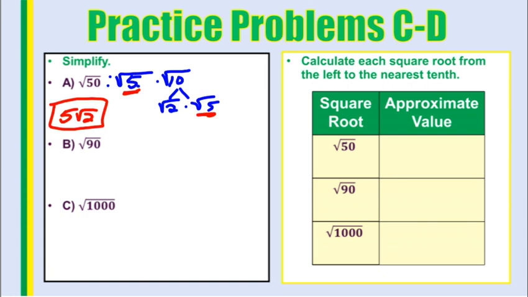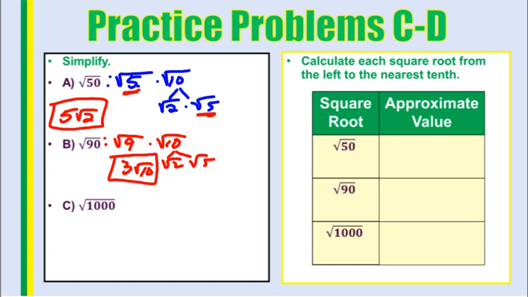Square root of 90. Here, this would be the square root of 9 times the square root of 10, if you did it that route. 9 is a perfect square, so this is 3. I could break down the 10 as the square root of 2 times the square root of 5, but I don't have any other 2's or 5's, so I just keep it as the square root of 10.